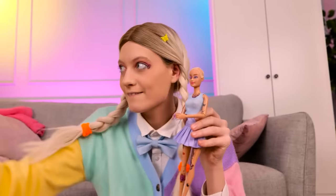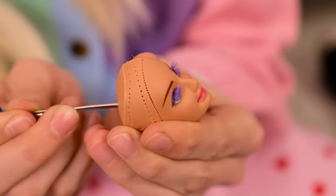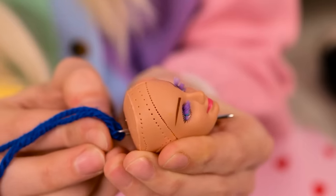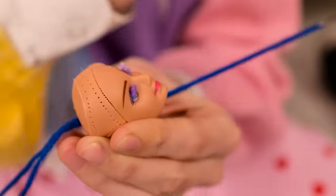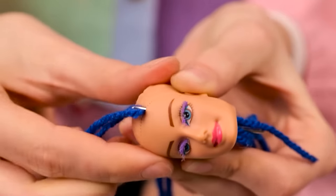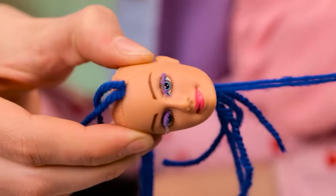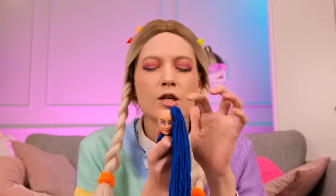Can't see me like this! Don't worry, Barb. Your new hair will be fabulous. Blue is the new blonde. Sewing lessons with grandma come handy after all. Never thought your head is full of little holes. Oh, this is so uncomfortable. Hang in there. We're almost there. You're still bald. Give me more hair.